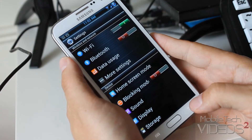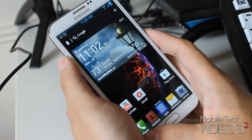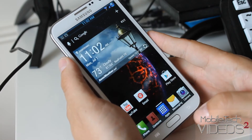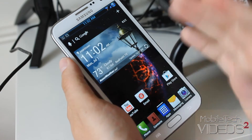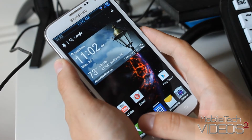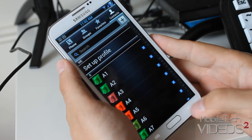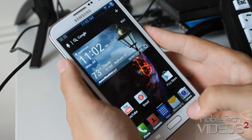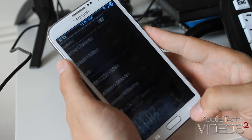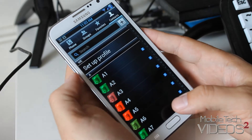If an application is loaded into memory, it pops right in. But if it's not, you get this kind of cool fading in from the side effect. Like when I open contacts here, it kind of fades in from the side. That's really cool. Once you're loaded into memory though, it just pops right in.